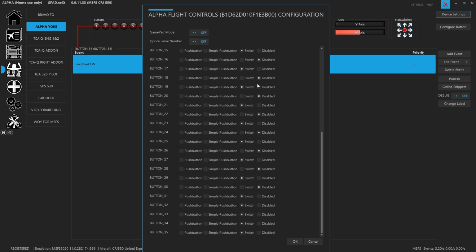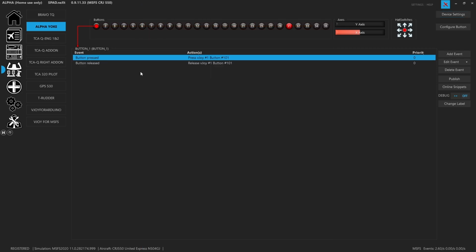And then we'll slide on down. There you go. There's the rest of it. So those are the settings that you have to have. You can watch other videos if you want me to walk through explaining why. So let's go ahead and start on button number 1. Button number 1 on the Alpha is the push to talk switch on the left-hand side.